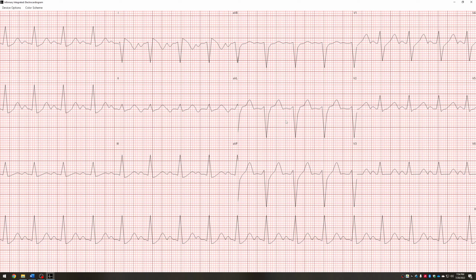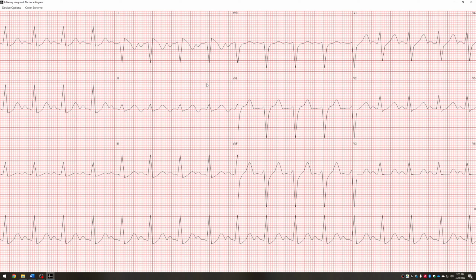So as you can see now, if I pause the device, I have a wide complex, which I've set my QRS interval to 0.24, and I have a QTC of 0.48. So we see now both the elongated QRS and the QTC, although it doesn't look horribly elongated, that is calculated alongside the QRS interval. So we actually do see the T wave about to fall on the P wave.